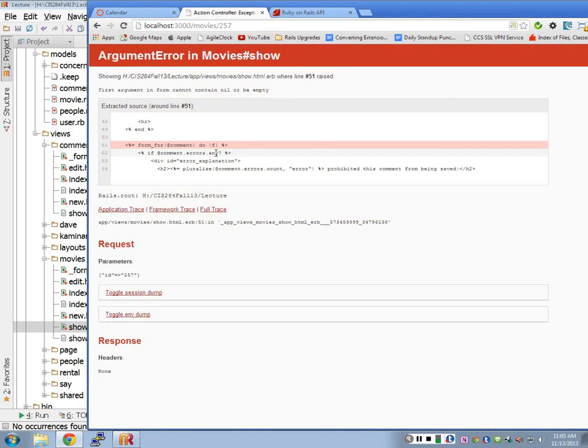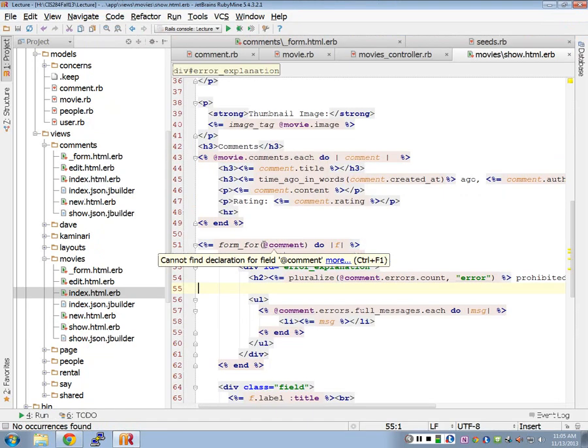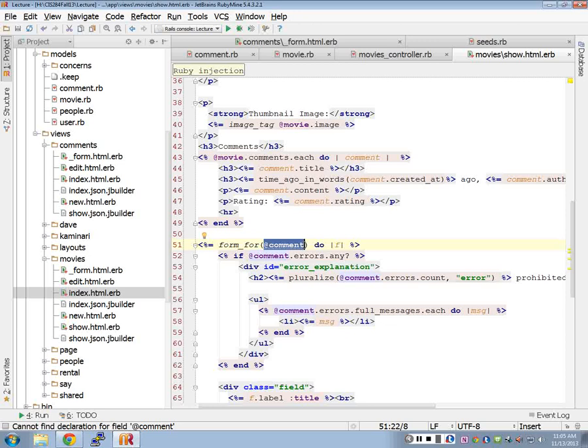I'll probably get an error because I don't have a comment variable here yet. So I need to post this back to, and this is where it gets a little complicated. I have to post it for this comment and associate it with a movie at the same time. So I need to have a comment associated with that. Where's my comment here?